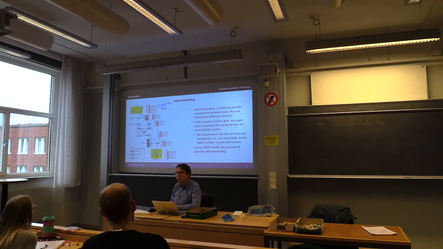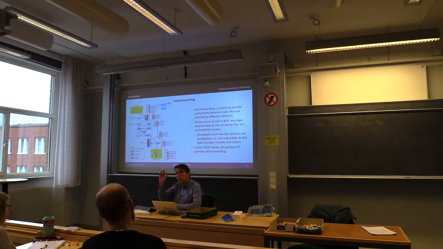So this is the physical path of the information. Logically, the application layer at Alice thinks that it talks to the application layer at Bob and has no idea what's going on in the middle. That's the beauty of the layering, right? We hide the complexity of the network from the layers above us.